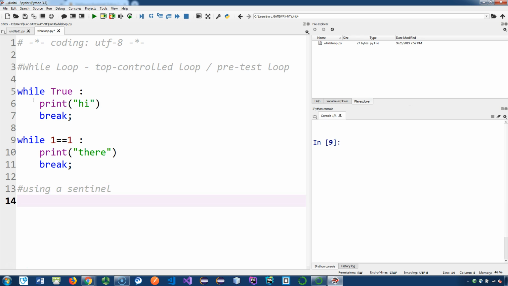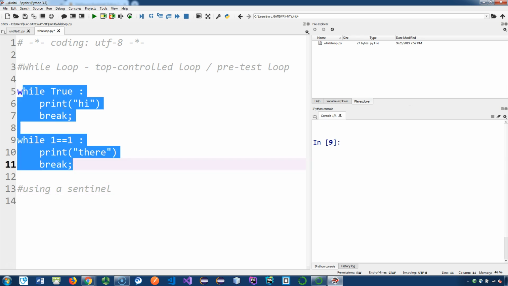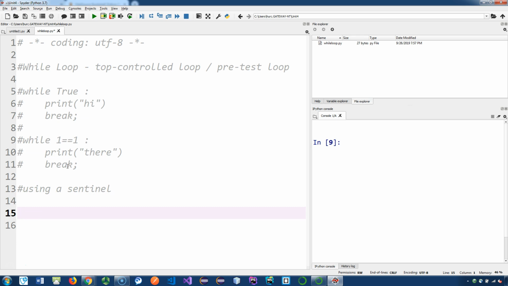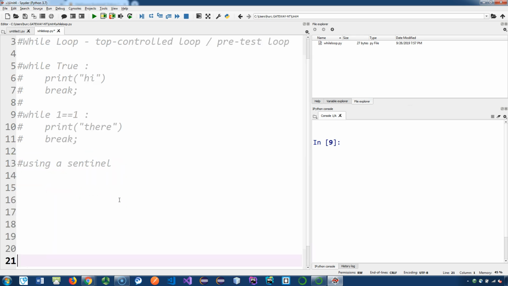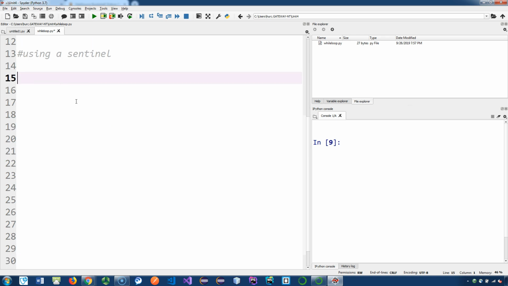A signal is nothing more than a special character that you can use to terminate a loop. Notice I used the break to terminate the loop there. A signal will be any value that you can use to terminate a loop. So let's say, for example, I want to keep asking a user to enter a number until it hits a special number, I guess the magic number, right? And you can always do something like this. So let's just say that my magic number is 7. That's my magic number, and whatever they enter has to match my magic number.